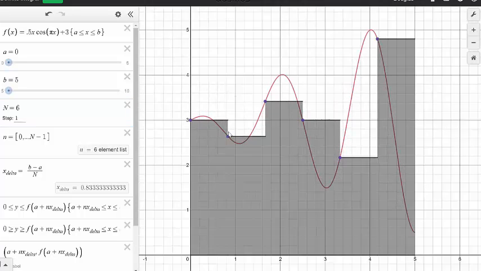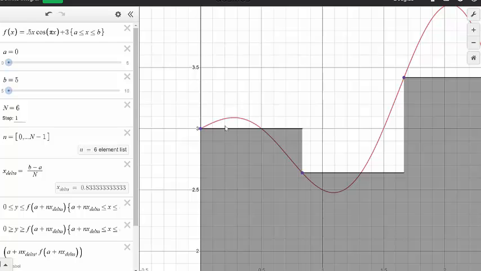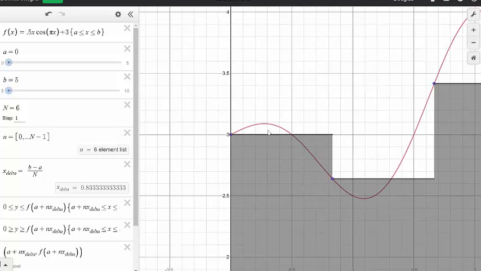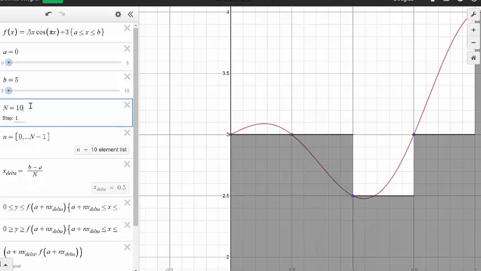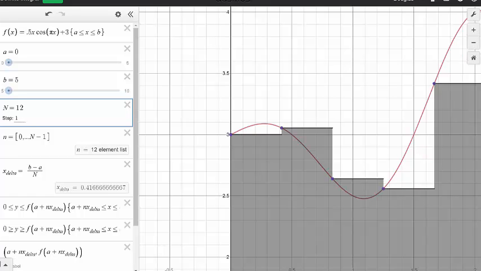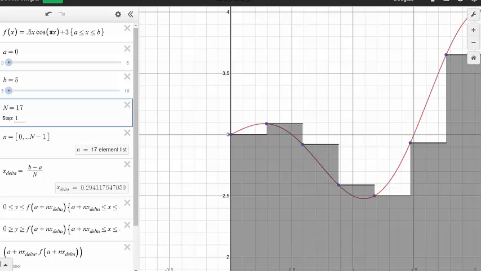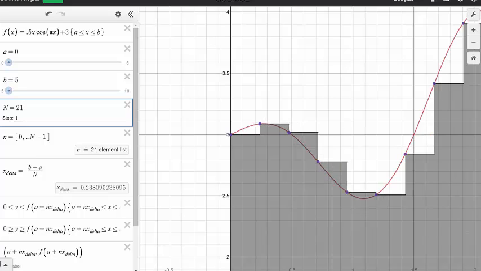We're adding together, and you can clearly see here, we've got some area we're not counting, but over here we have some area that we're counting that's not under the graph. So it's not a perfect one-to-one, but we can increase the effectiveness by increasing the number of partitions. So if we go to 10, it starts to get a little bit better. And as we increase it, you can see how it's starting to move in there more and more and more.